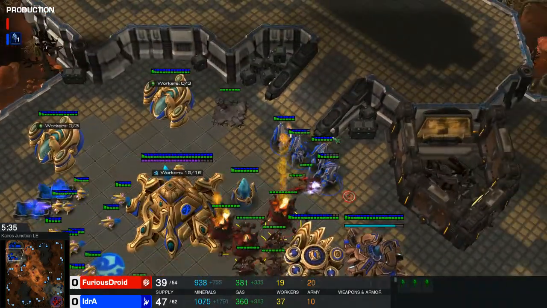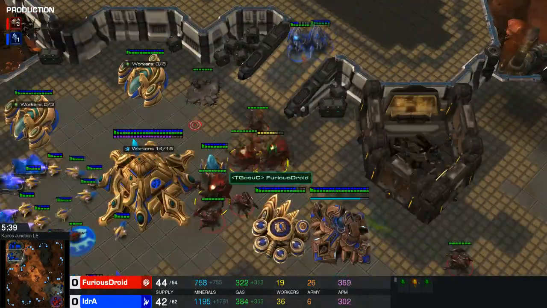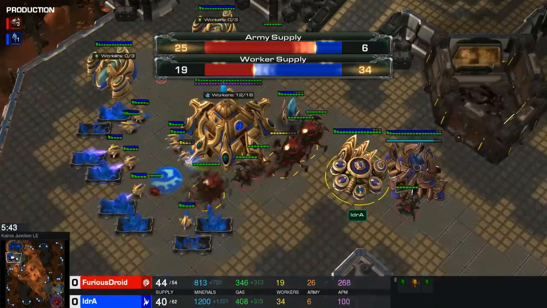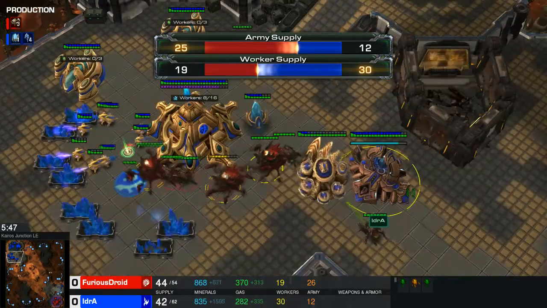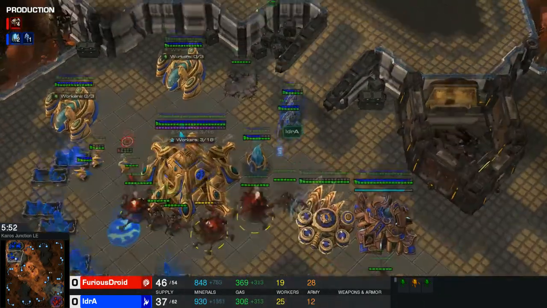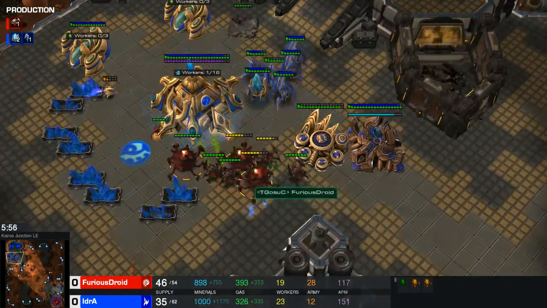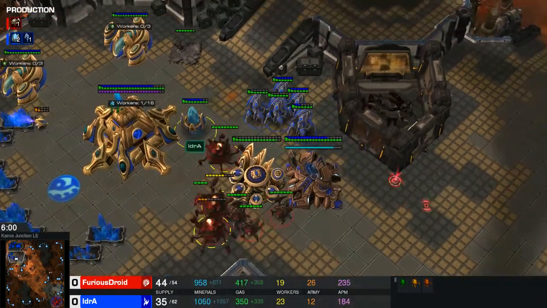Ravagers just doing work on the buildings, trying to throw down the Corrosive Bile. Oh, hit a couple of Stalkers, and right now it's 42 supply to 44 supply. But look at the army supply, 25 to 12 now. Looks like he's warping in some Stalkers up on the ramp. Has 3 gateways up top there. Luckily. Now the Stalkers are going to start working away, missing the Corrosive Biles.